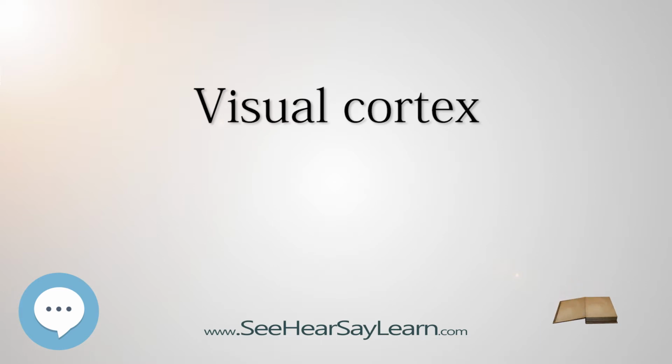In the earlier visual areas, neurons have simpler tuning. For example, a neuron in V1 may fire to any vertical stimulus in its receptive field. In the higher visual areas, neurons have complex tuning. For example, in the inferior temporal cortex, IT, a neuron may fire only when a certain face appears in its receptive field. The visual cortex receives its blood supply primarily from the calcarine branch of the posterior cerebral artery.